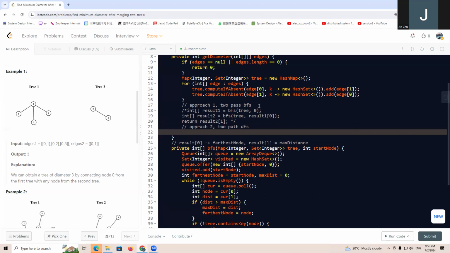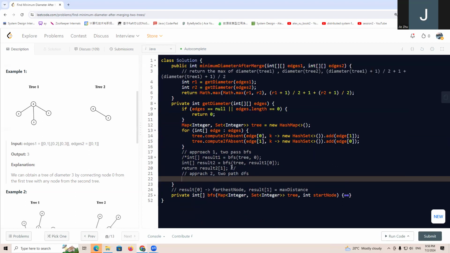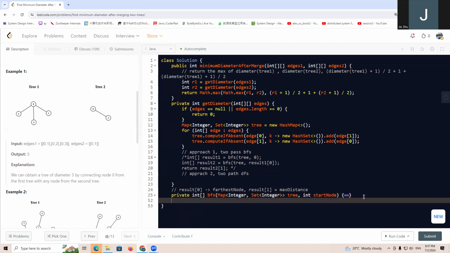So let's write something called private int DFS, right? We'll get result 0 as the farthest node and result 1 as the max distance. We need to pass the tree and also the start node.